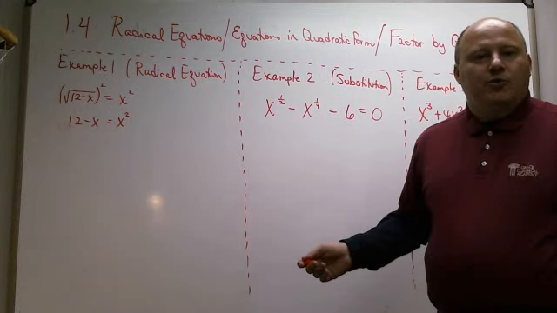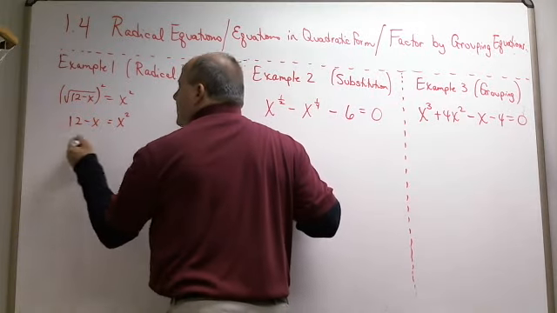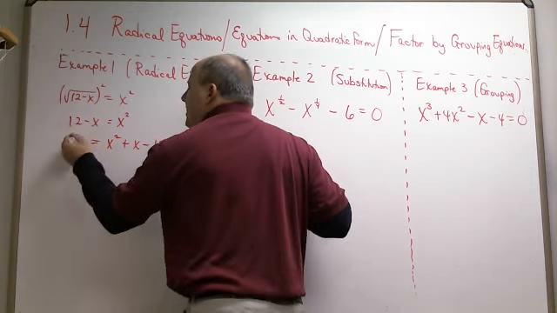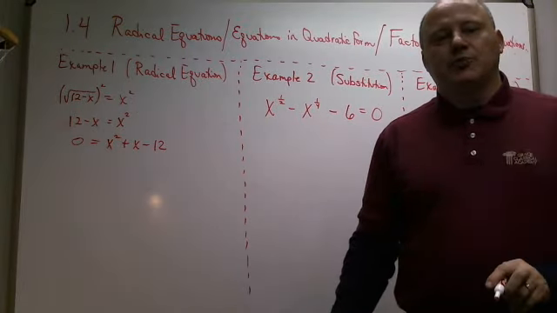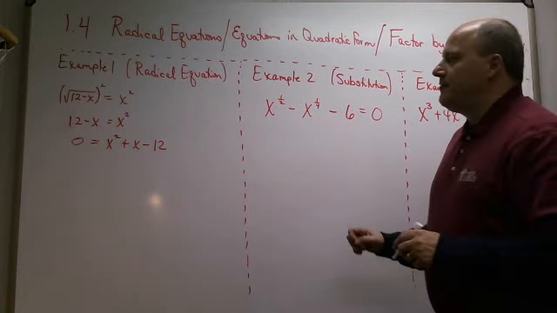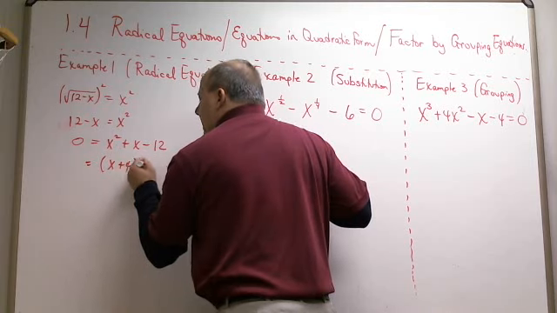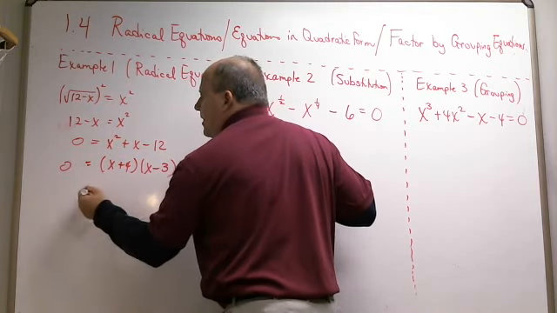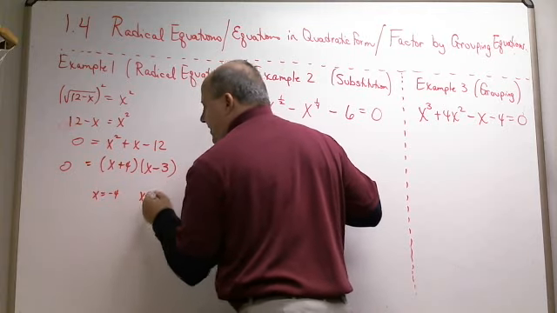So now it's definitely quadratic. One little step made it a quadratic. So this becomes x squared plus x minus 12 equals 0. Notice how I brought everything to the right instead of everything to the left because I wanted to keep the x squared positive. And this one actually factors, and it factors to x plus 4, x minus 3 equals 0. And so x equals negative 4 in this case, and x equals 3 in this case.